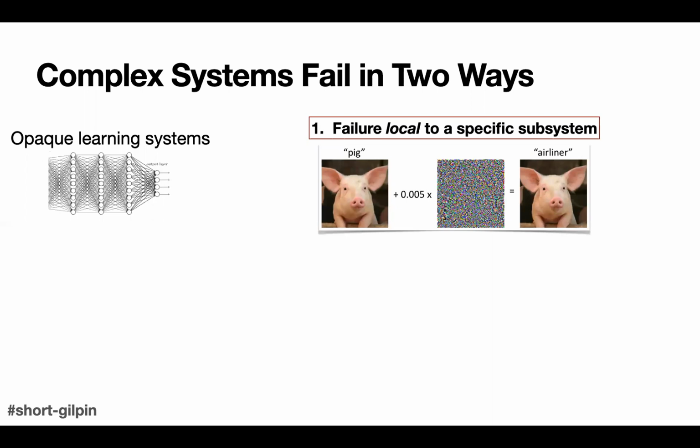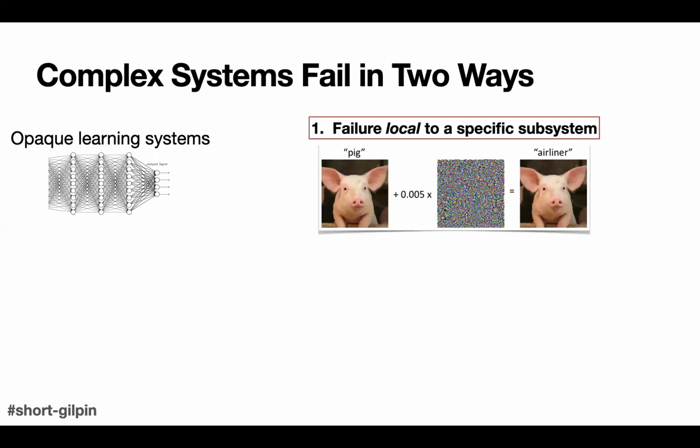You have a deep neural net that's trying to classify images. It sees this image of a pig and classifies it as a pig, but with a little bit of noise, it automatically fails, and then it classifies this image as an airliner. While these are fun to look at in isolation, when these are fed into bigger systems like autonomous vehicles that are doing safety critical and mission critical things, these can have large failures.